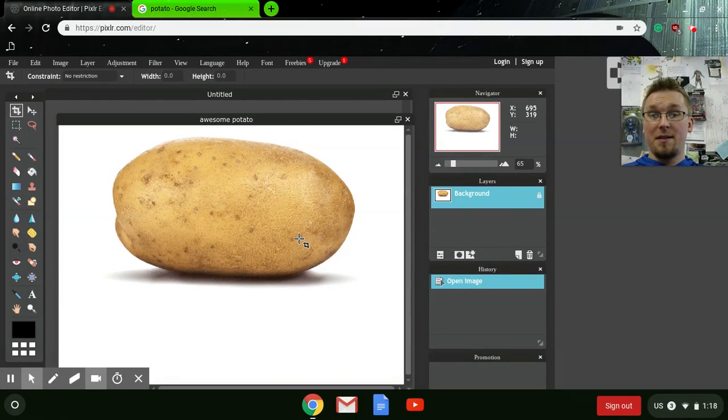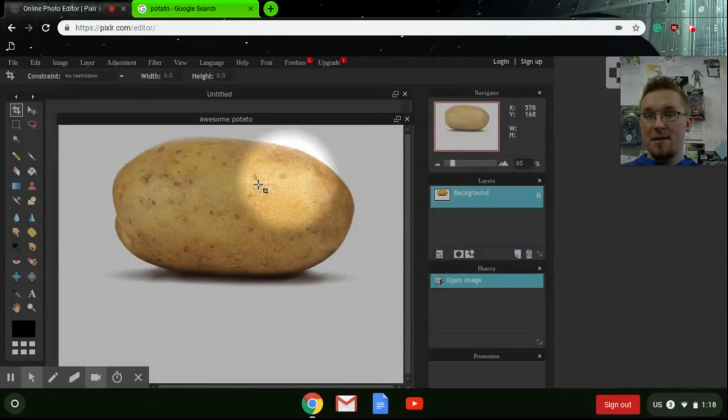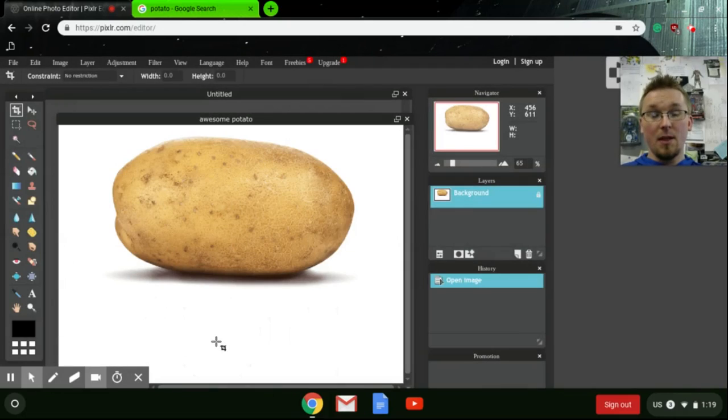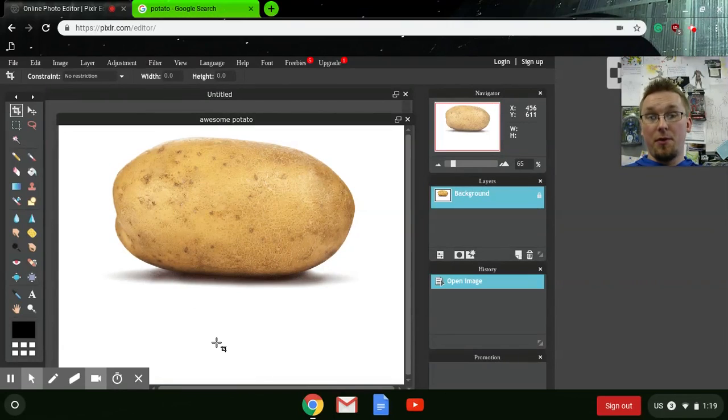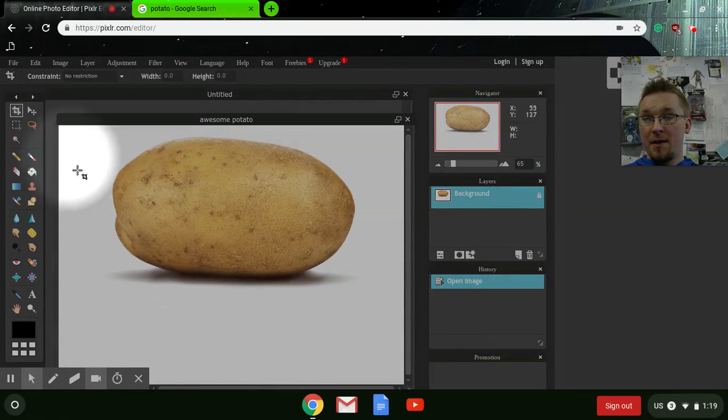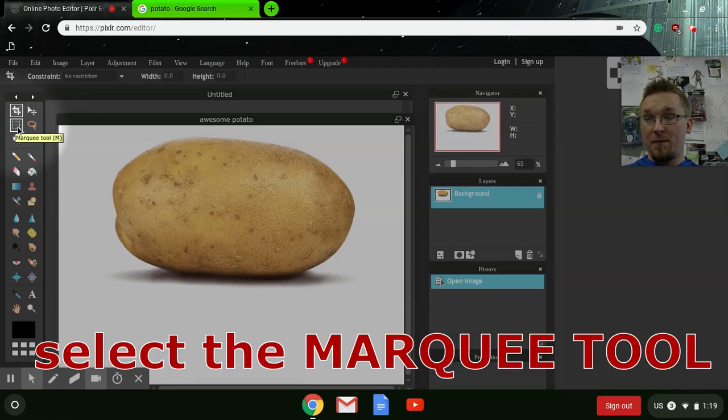So another thing is here, and pay attention because I want to move this somewhere else. You guys can see that this is separate from our actual canvas. So I want to use this and place it somewhere else, like a sticker. So what I'm going to do is this. In here you have a marquee tool, okay?